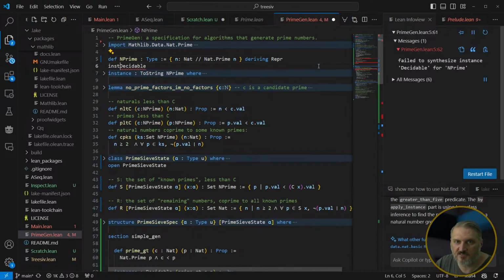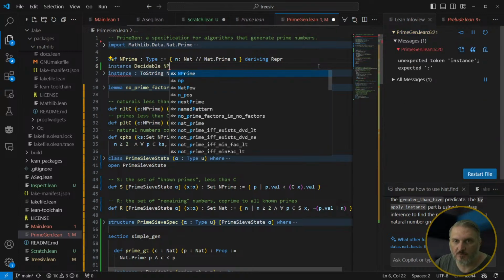So we have to prove this instance citable n prime.